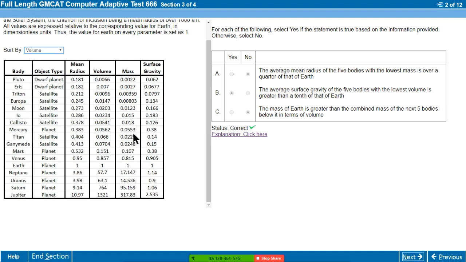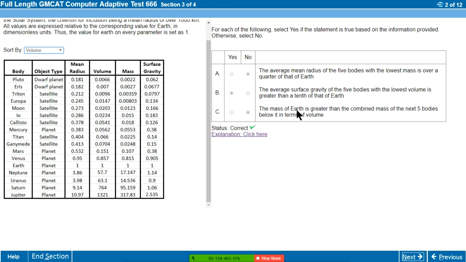So what we need to do is we need to sum up these five values and find whether it exceeds or is less than 1, because 1 is the reference point. We need to find whether mass of Earth exceeds, which means whether this sum is greater than 1 or not. Let's sum them up very quickly. The two values over here are 0.92 approximately, and again if you add up these values, 0.92 plus 0.05, 0.97, here itself we have exceeded 1. So indeed this is more than 1.